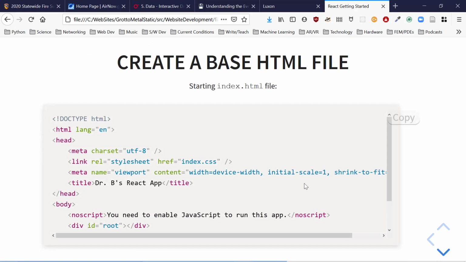Okay. First thing we need, there's no magic here. We need an HTML file. Every time we create a React app, it's still a web page. It still starts with a web page. There's going to be a lot of code, but we still start with a web page. So let's take a look at a simple example file.